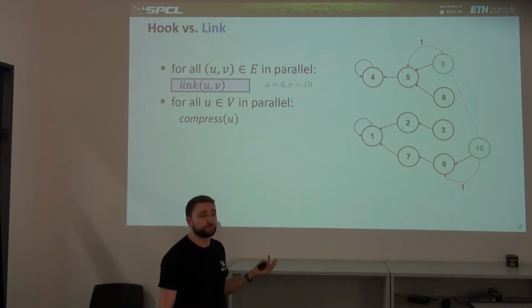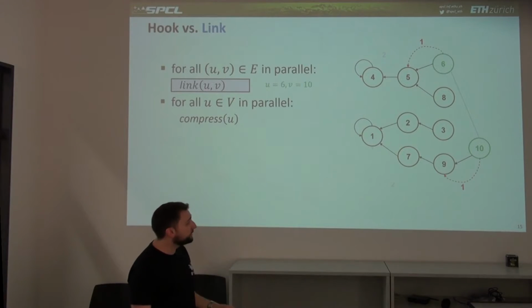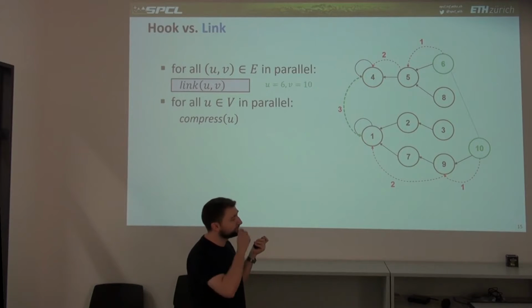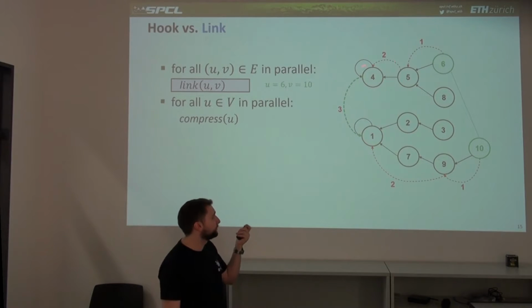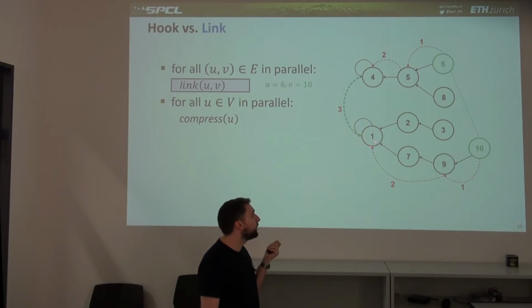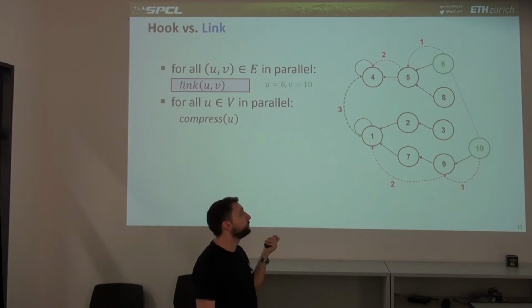Now, in our link procedure, what would happen is that we will, of course, look at the parents, see that they're not pointing to themselves, and continue traversing these parent pointing trees until we do reach those tree roots, in which now we see that 4 is actually higher than 1, and that it should be linked to this tree.